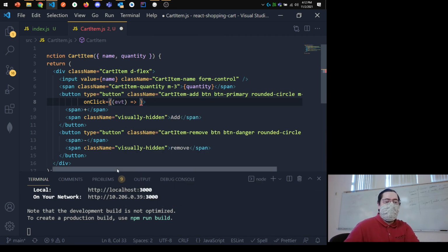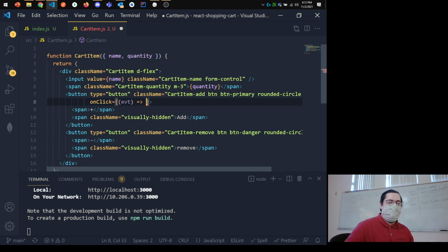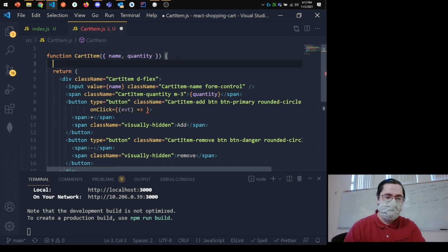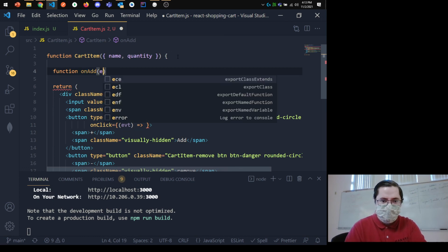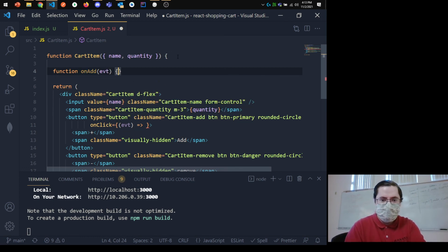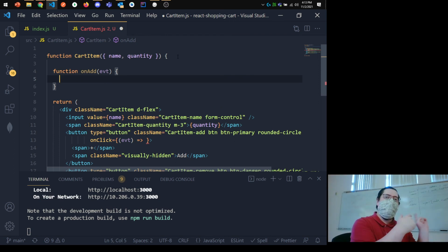Usually what we find is that it gets cumbersome if you try to put all the logic right here. So I usually break the logic for that right side off into a separate function that I can define up here. So I might say function onAdd. That takes an event, right? So up here I can decide what to do when you click the add button.